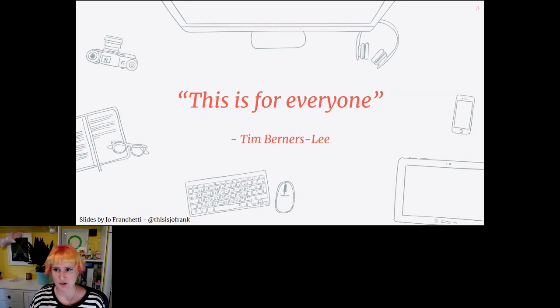And before we move on to doing some actual practical work, I just wanted to share with you this quote from Tim Berners-Lee. And this is the man that invented the World Wide Web. And when he did so, he made it for everyone. And he genuinely said, this is for everyone. And that was his wish for the web. And the web's greatest strength over the last 30 years is that anyone is able to build anything on top of it. We don't need to pay money to do so. We don't need to pay a license fee or anything like that.